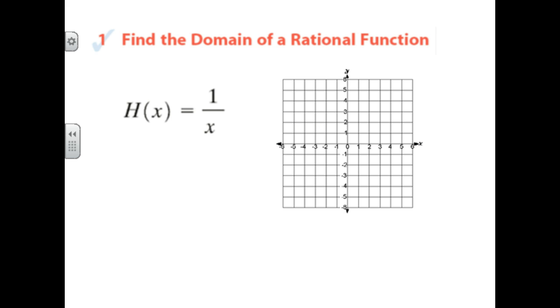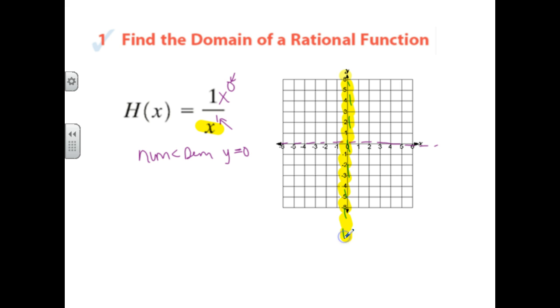So our first rational function is just the basic y equals 1 over x. You're going to find out that we have this horizontal asymptote because the degree of the numerator is less than the degree of the denominator. The degree of the numerator is 0, the degree of the denominator is 1, and anytime the numerator degree is less than the denominator degree, we're going to have a horizontal asymptote at y equals 0. To find the vertical asymptote, all we do is set the denominator equal to 0, and when we do that, we get a vertical asymptote of x equals 0.